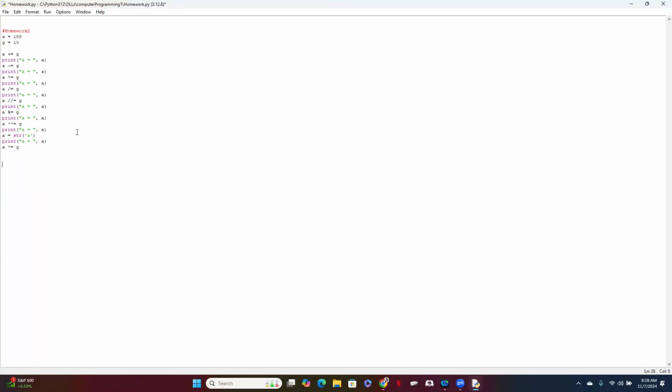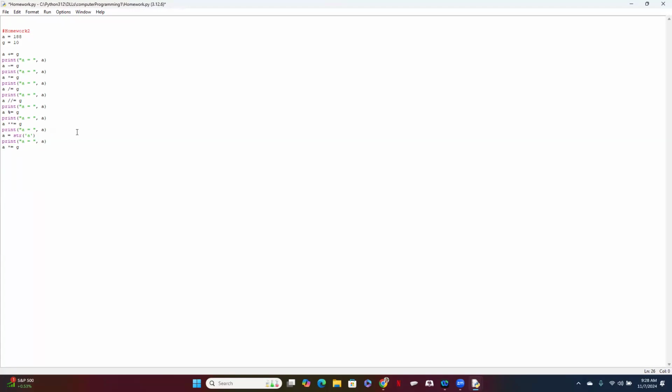So the whole idea is that we want to use it for string multiplication. We talked about string multiplication in the last class, that when you want to do repeated concatenation, you can do stuff like that.